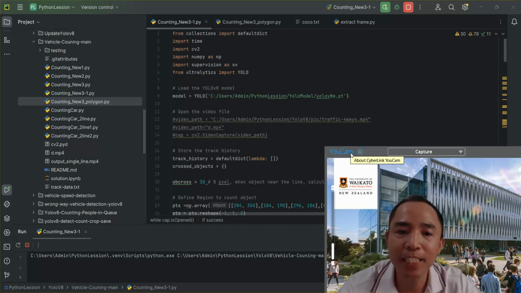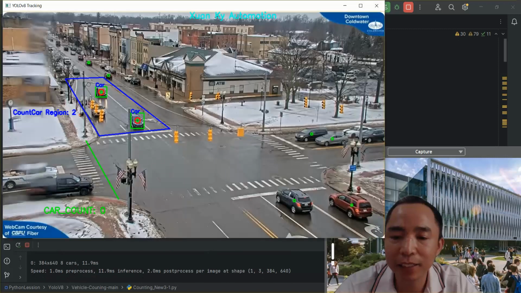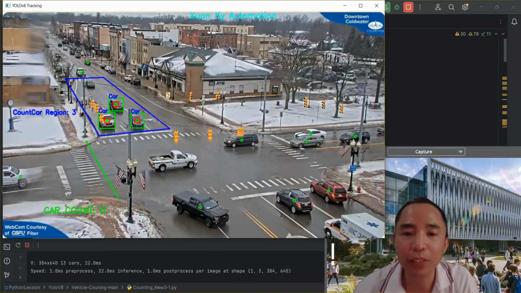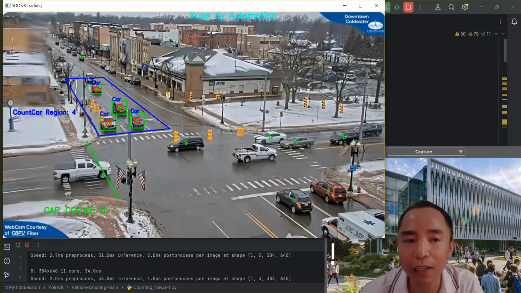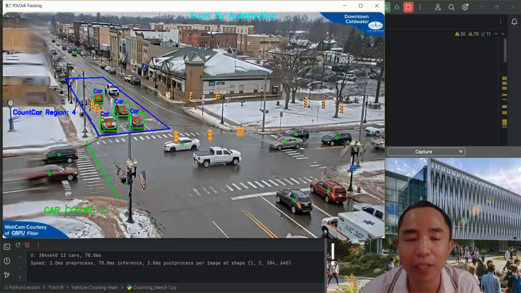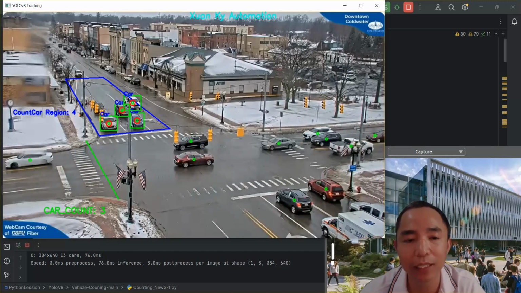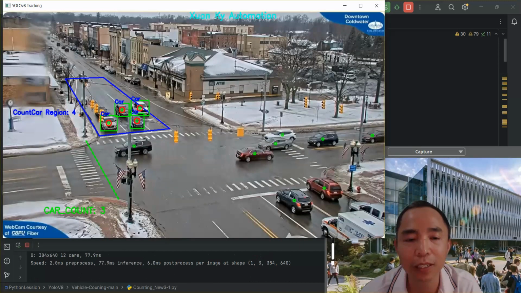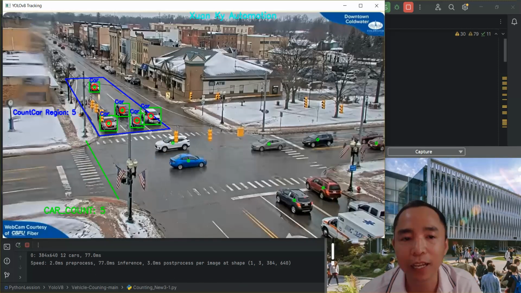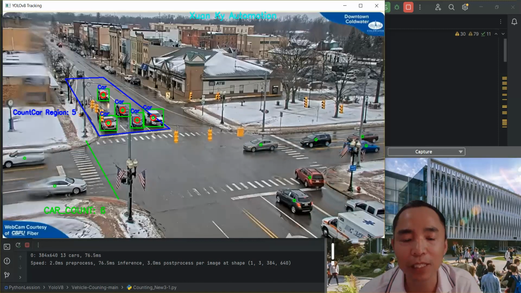This is one of the series of videos that you can learn from and make the calculation not only for cars but any other object you want. If the object is not inside the COCO dataset, it means that you can use your own trained models and calculate the number of objects inside the region, and the number of objects passing the single lines.